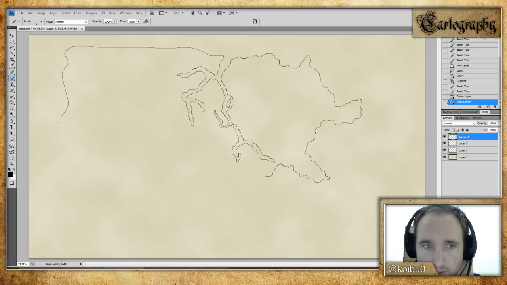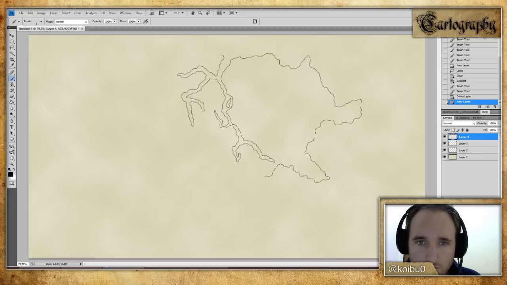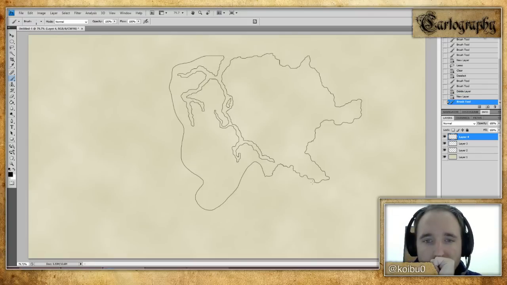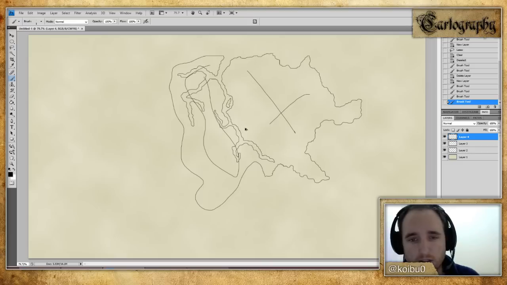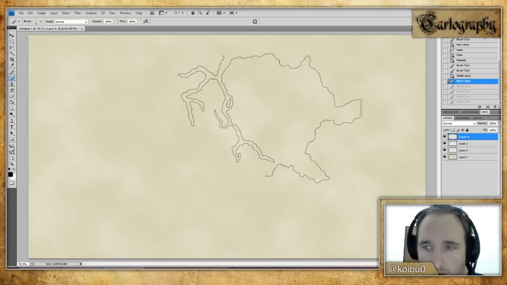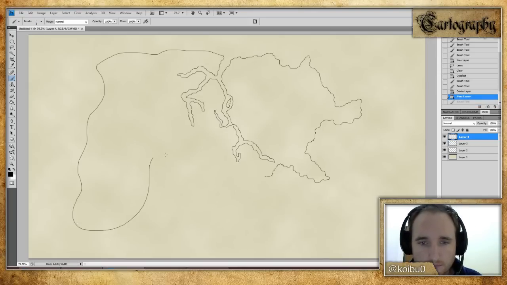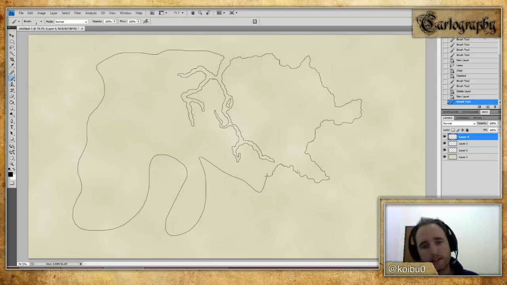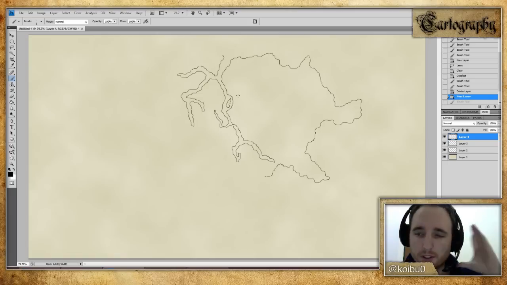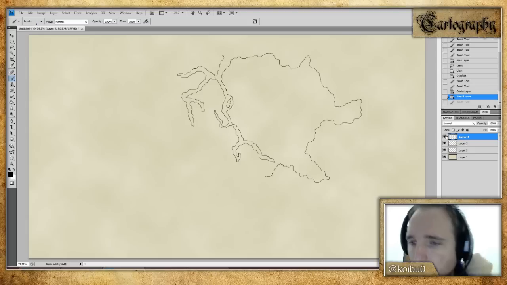Like, what if the continent was like this or something? No. What if it was small? Like that. And then you could have this be like the civilized area and this be the uncivilized, untamed lands. No. What if it. Something like that. No. About that? Yeah, that's it. So, I guess a third is really what I'm looking for here. I do think I want it to be a third of the size.